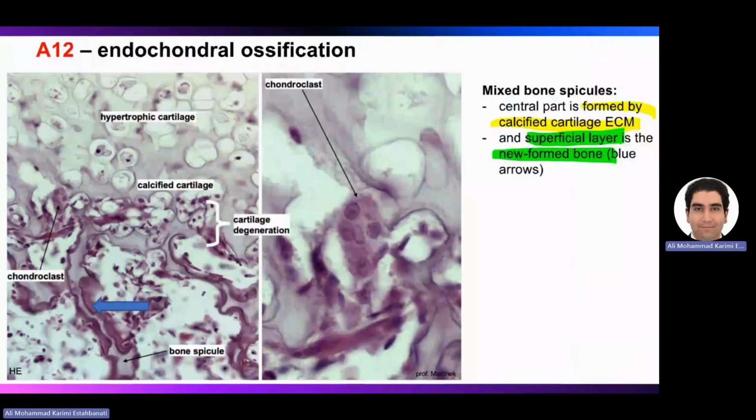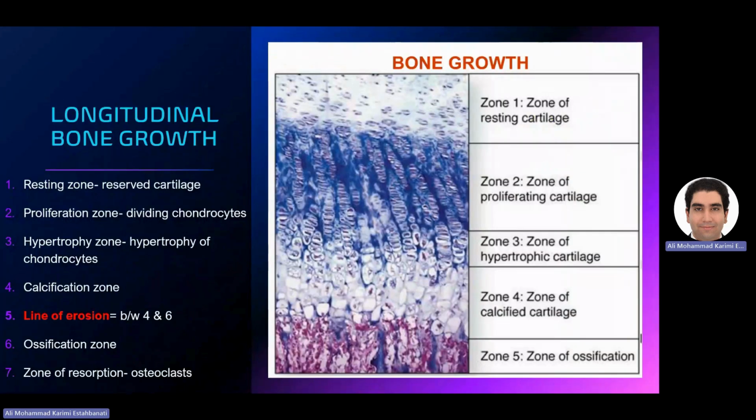We already went through the slides. Let's go through the stages of longitudinal bone growth. So I explained to you guys that first of all, the hyaline cartilage is there. It gets more, so more hyaline cartilage gets produced in that area. They go through some phases to become ischemic, and then osteoclasts destroy them, and in their place, osteoblasts make the new bone, first of all woven, and then it gets lamellized.